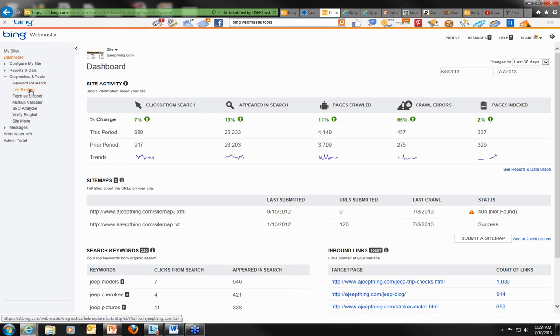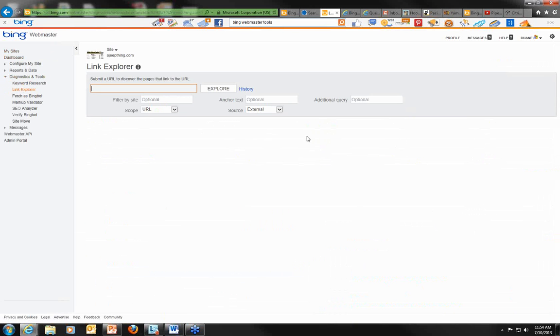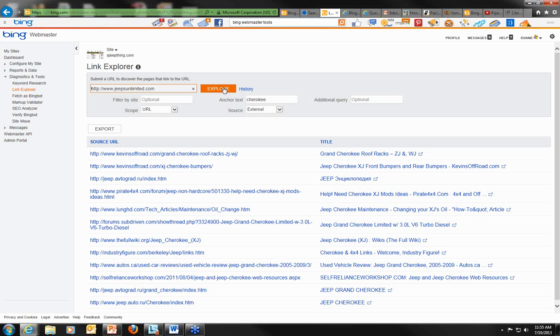And so I'm actually going to come in here to Link Explorer, and I'm going to take a look at a competing site to mine. It's not really a competing site, but it's close. So I want to take a look at anybody who's linking to them with the word Cherokee, which is a model of Jeep, and I want to see what this looks like against their particular website.